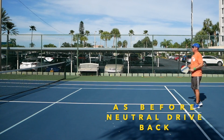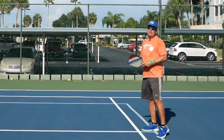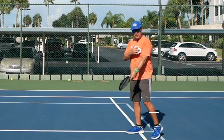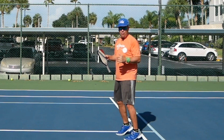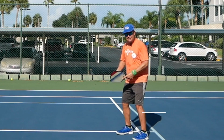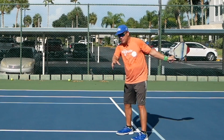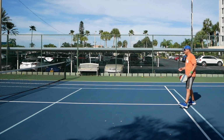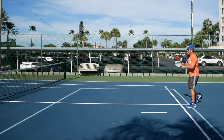And what you want to do is make sure you have a short backswing because that ball's got some action on it, right? And there's a little wind today. So I want to keep my backswing short to here, and then I want to basically drive through that ball. I also want to stay on the balls of my feet. If I get sort of flat-footed down here and I take my paddle back really far and that ball starts moving on me, I won't be able to react to it. So I move, and then I just hit it firm and low.